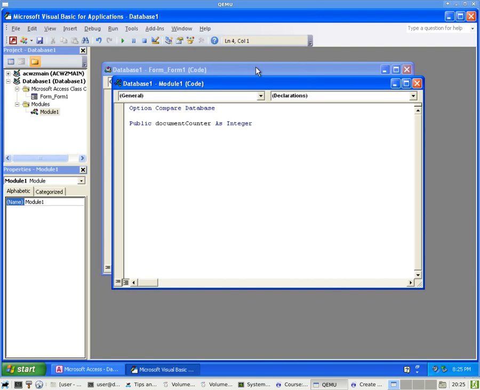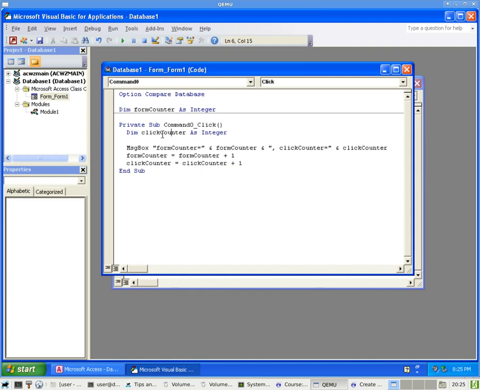Let's go ahead and revisit all 3 integer variables that we have at this point. The first one is called click counter. Click counter is defined inside a subroutine, which means it only comes into existence when the subroutine is active, and it will die immediately after the subroutine is done. So its visibility is also limited to only this subroutine itself. No other subroutine from anywhere can actually see the variable name click counter.